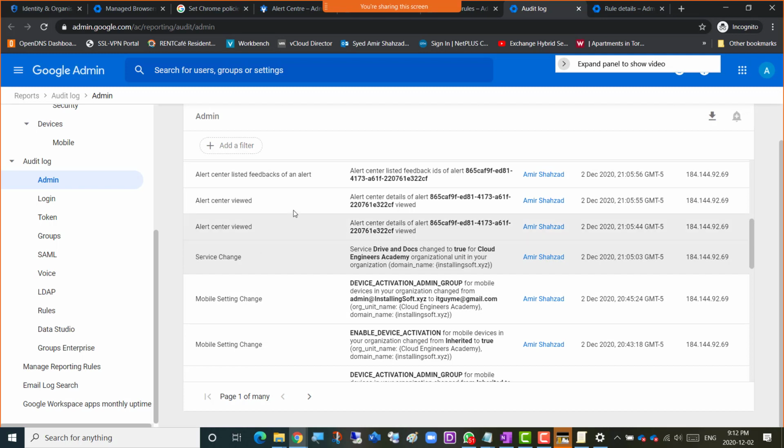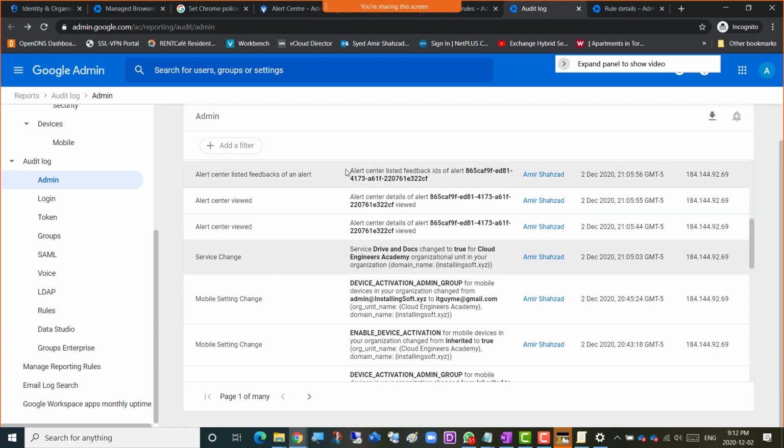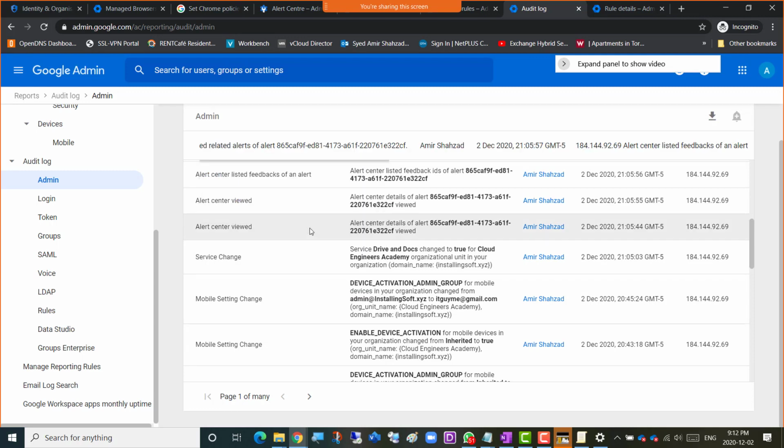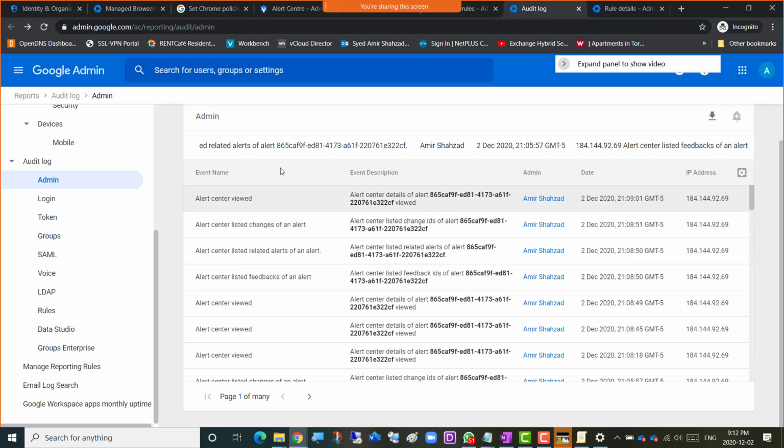It doesn't let me actually select anything, although I can go for event name here. It's just a search filter that I can put there, and that's it. Other than that, I can't do anything. And I can download this, create a reporting rule.